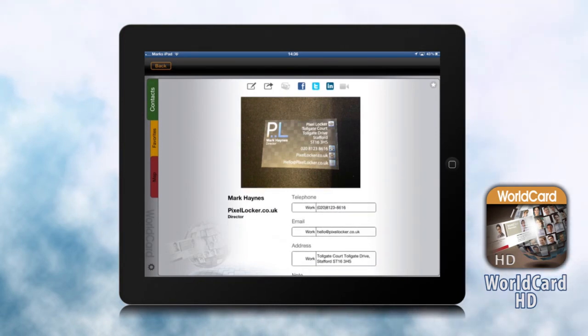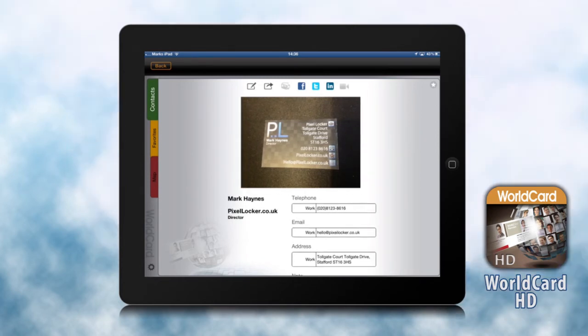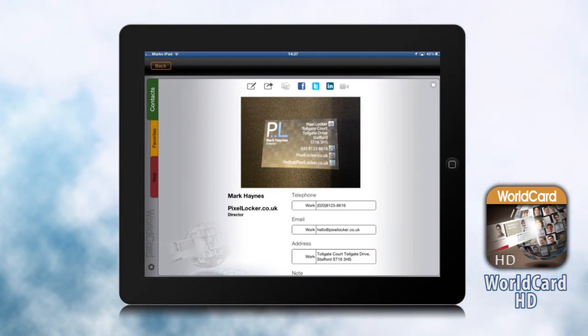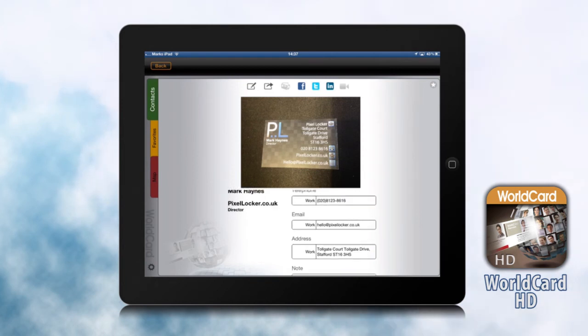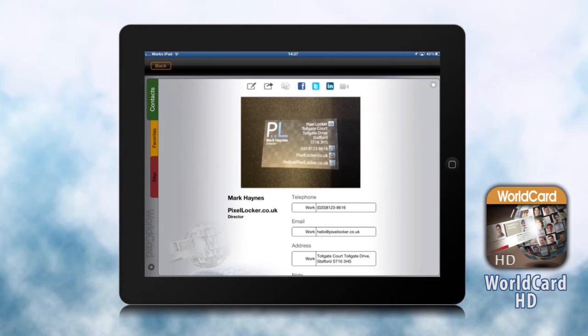So, for instance, there's the picture. That's the one that we just took, and you can see at the side here, it's got my name, it's got my web address, which is perfect. It's got that I'm a director, perfect. It's got the phone number there as well. It's put that on the telephone. You'll notice on the picture, I haven't put that this is the telephone number. I've put a little symbol that shows that it's a phone number, but I haven't actually stated it. It's realised that that is probably the phone number using some hidden technology, some OCR recognition technology.